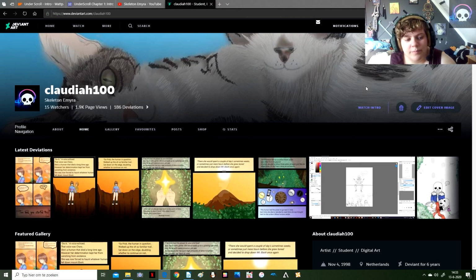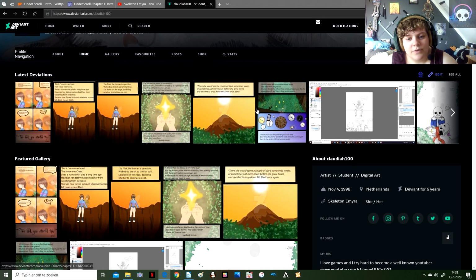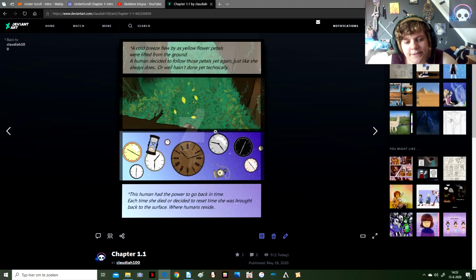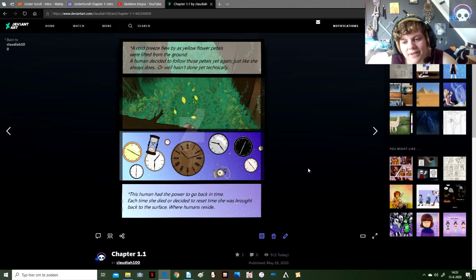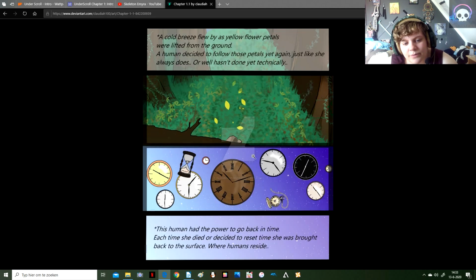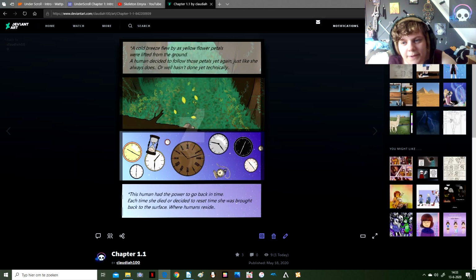I'm not gonna do much on Tumblr. And on DeviantArt I'm also posting the comic, but I did do it with a watermark. Just in case, I don't know. I mean, the other pages are not exactly with a watermark, so maybe I shouldn't. Or I should make my own watermark or something, I don't know. But yeah, I've posted it here as well.